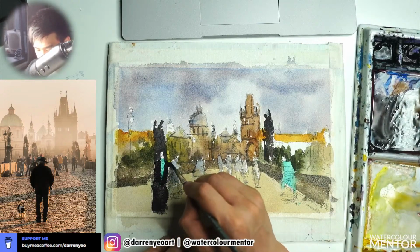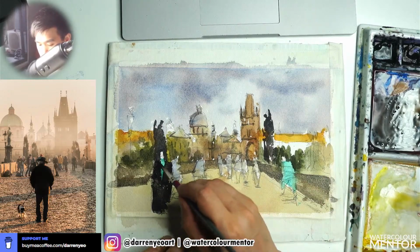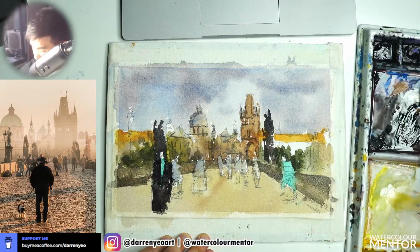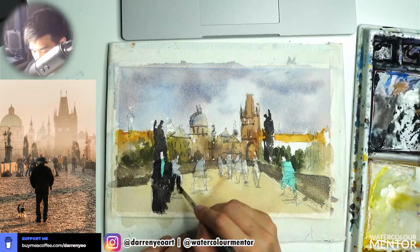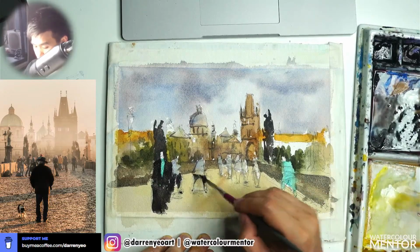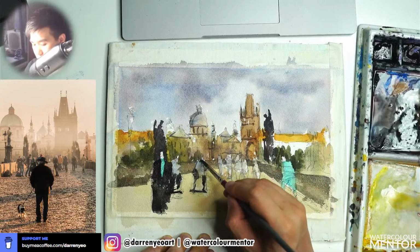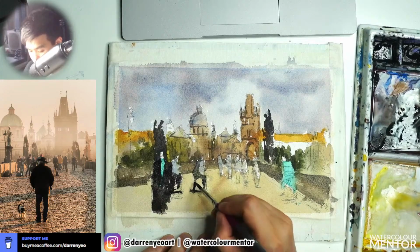Maybe holding on to a briefcase or who knows, like that. This is just a bit of really dark color, black really. You can use neutral tint, that works too. I'm going to go into the other figures and just do the same. Just get the legs in a little bit darker than the rest of the body. And a shadow underneath like this. Just blend that in. There we go, a bit of shadow underneath the figure.